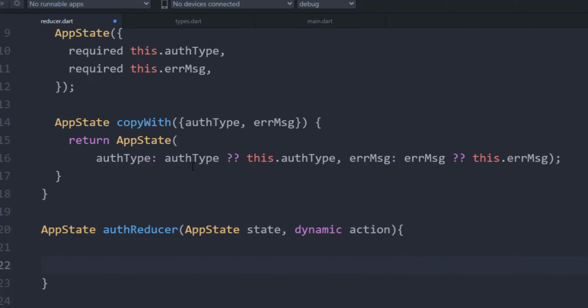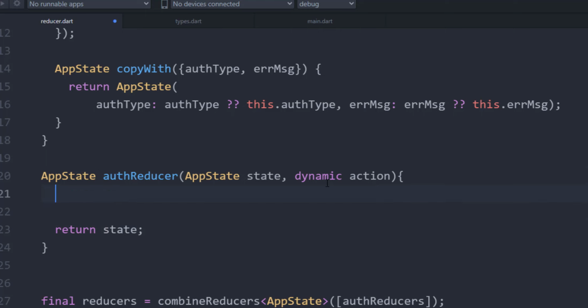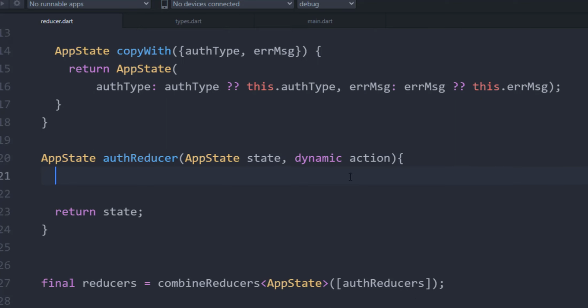This action is kind of dynamic. If you're coming from React.js, you probably know that Redux returns a type of action. A reducer takes a state and also an action. This action has type and payload. So I'm just going to return a state right here. Let's say we want to do some logic, we can then use if action is for Flutter, but we are still coming to that.